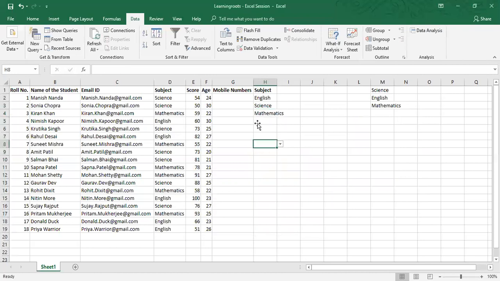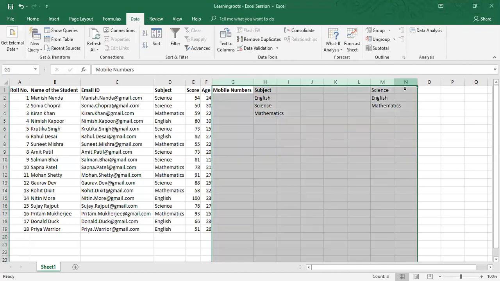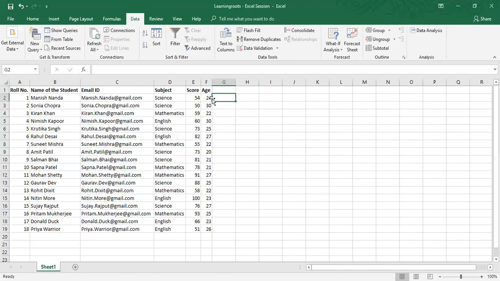So this is how you can also create a drop-down. Let's say for age also, if you wanted to create a drop-down, you could have given a list of, let's say, whatever, 1 to 30 age group. And then whenever a user wants to put his or her age, the drop-down will show 1 to 30 numbers. Okay, so this is how data validation can be used. All right, I'm just going to remove this for now. Okay, I hope it's clear. It's not very difficult, so you can try it. If you have an Excel sheet, you can just put some random data and create data validation and then see how it will work. Okay.